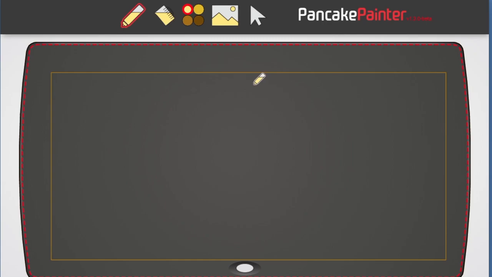Before we start, let's look at the different menu items that we have. The first is the ketchup bottle icon, which is what you typically use to draw a pancake with by hand. And then we have the batter fill icon, which is a cup. The batter fill icon is used to fill in large spaces.